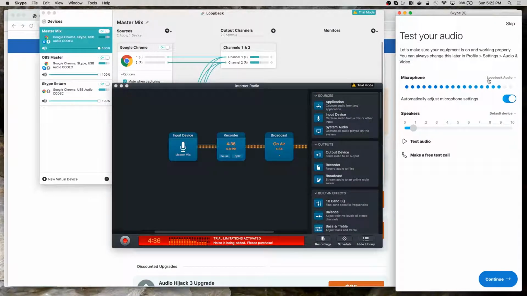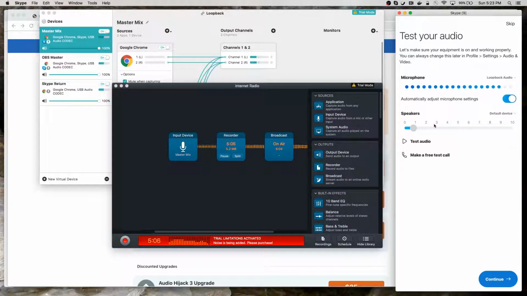For your microphone, you'll select the one that does not include Skype. So I've called that Skype Return. And again, because I haven't closed Skype and reopened it, it doesn't recognize that label. So it's called Loopback Audio for me. If you close Skype and reopen it, it will recognize the label and you'll see Skype Return. So you make sure that you select that, and that's it.